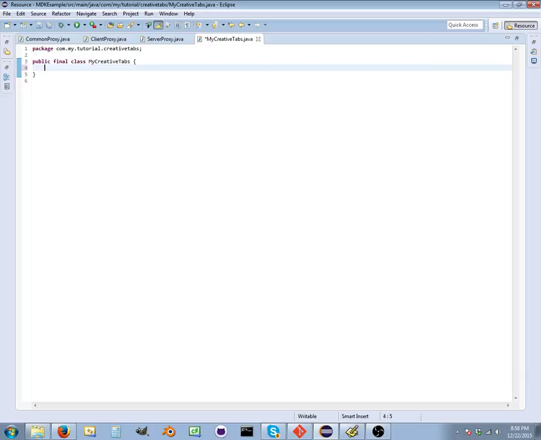The first thing we're going to do is create a public static tab, my tutorial. And it's going to need to be a CreativeTabs.